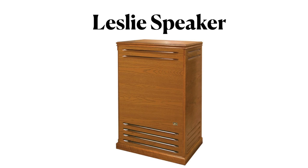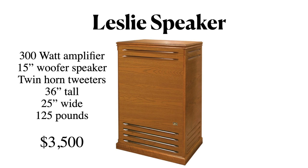So let me tell you about a Leslie speaker. It's big. First of all, it has a 300-watt amplifier. When I was a high school kid, my best friend and I played electric guitars, and my guitar amplifier had 75 watts. When we turned up our 75 watt guitar amplifier, I rattled all the dishes in the kitchen, and my mother would scream at us, "Turn down that darn guitar." So a 300 watt amplifier is huge.